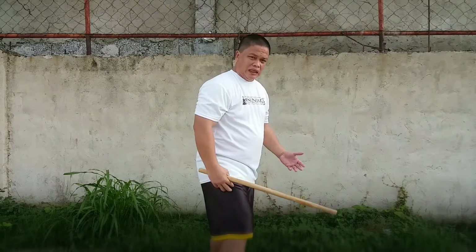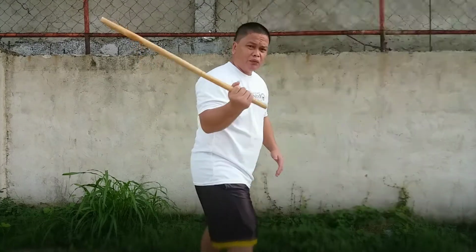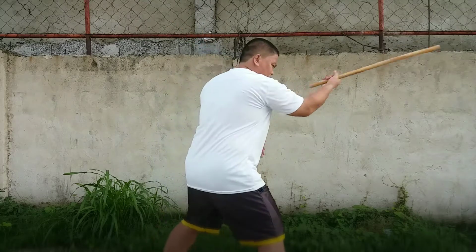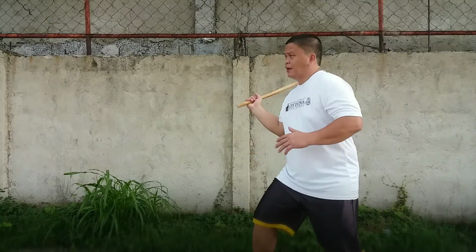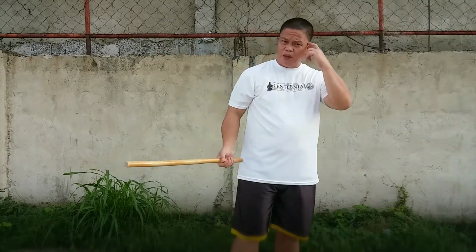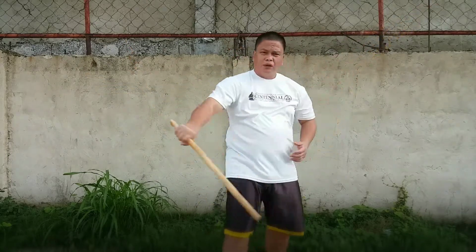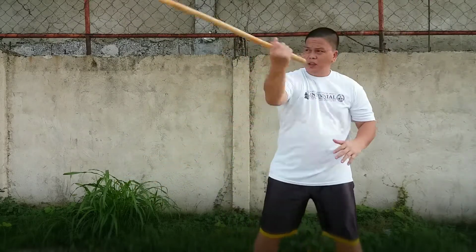Footwork, just keep right foot forward. At the moment, just make it right foot forward. If you step forward, apply pinatag. Step backward, apply pinatag. So horizontal to the face or the temple. Horizontal strike is very effective in close range combat. The horizontal strike this way goes straight to the temple. So this is the pinatag.